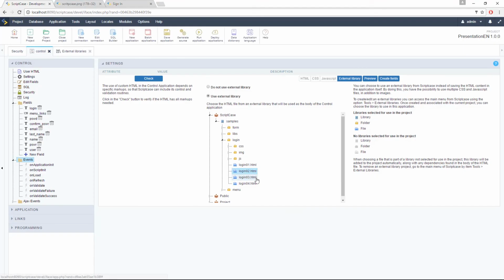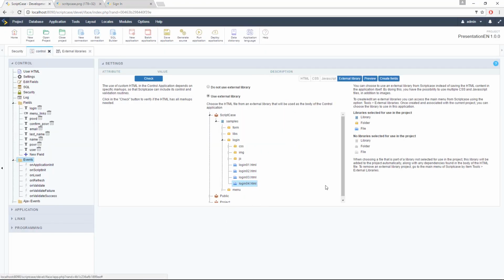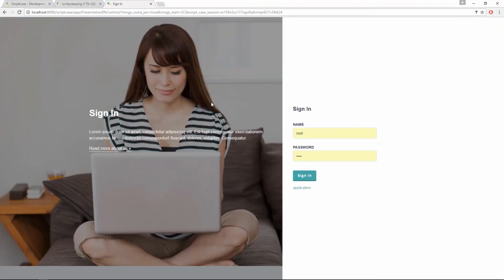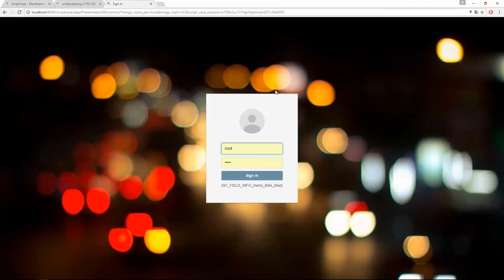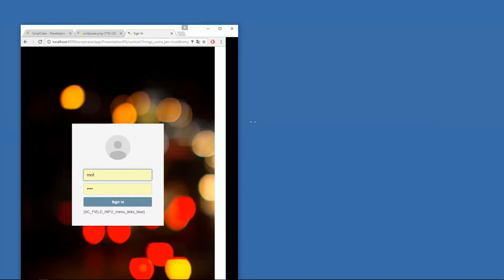We have this one. And then you can change the image, of course, and customize the colors. Okay, so those are the options we have here.